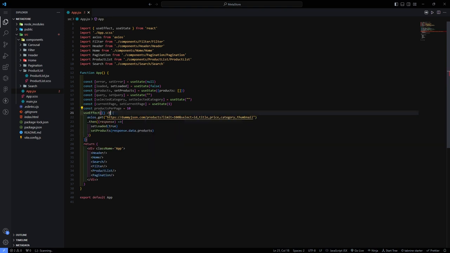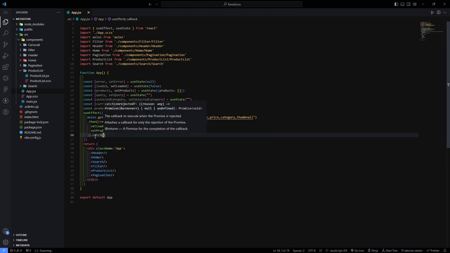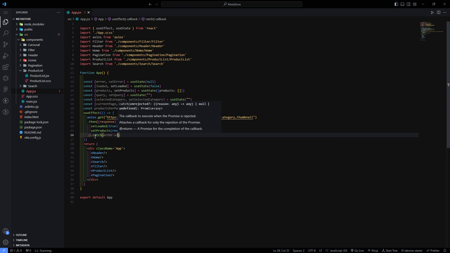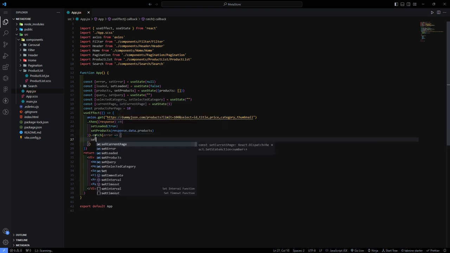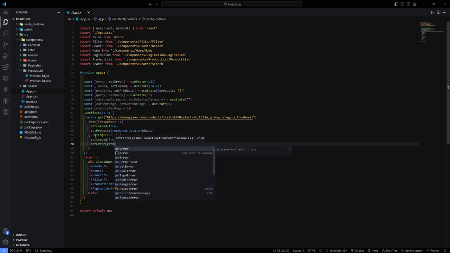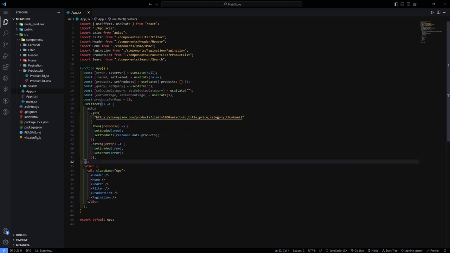This is the issue here basically. After this write catch, and inside this we have an error, and set loaded to true, and set error to error, like that. Just format the code. Inside this we have an empty dependency array.